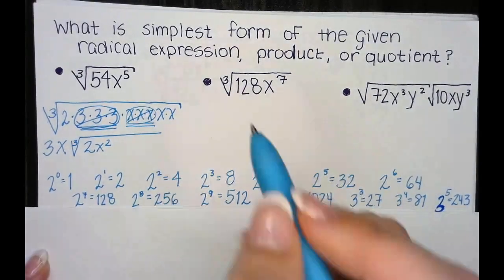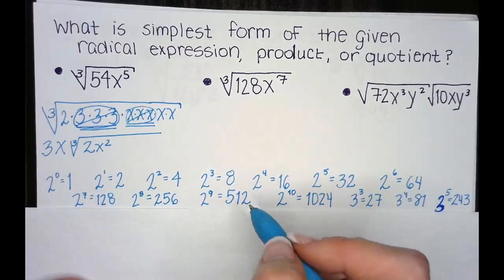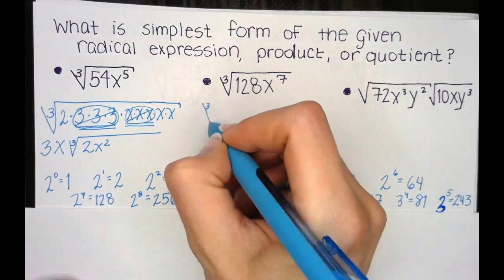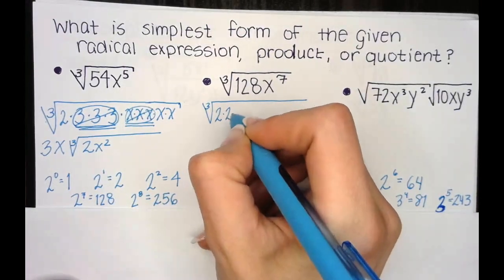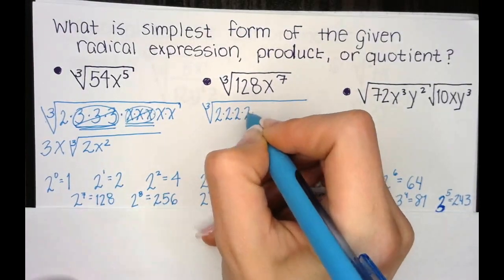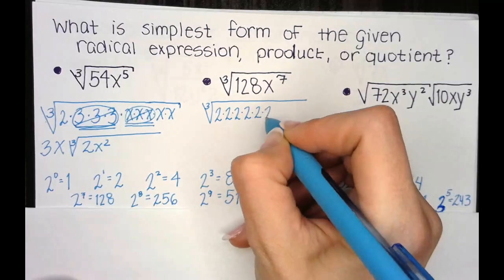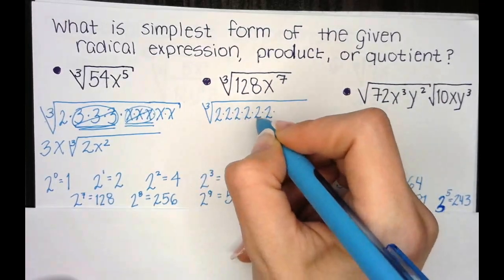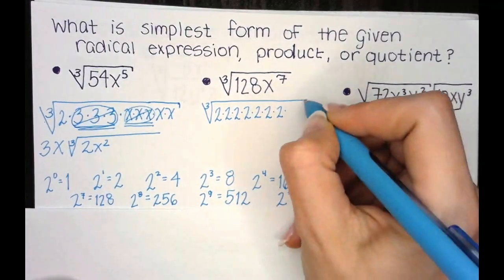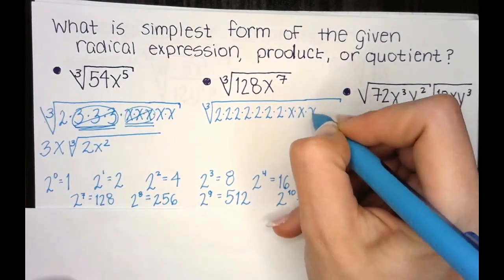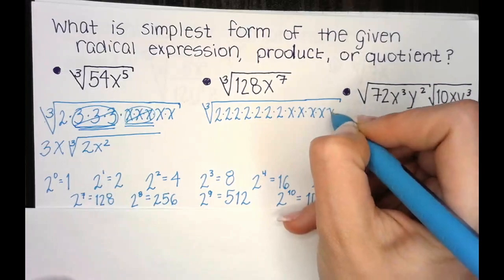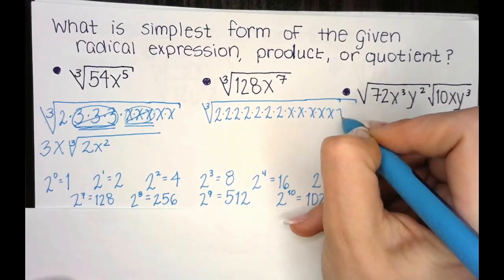Okay. So over here, 128, well, that's 2 to the 7th power. So you can look at it in a couple of different ways. It's a lot of things in math and in life, it's all about perspective. So could I look at this as 7 2's being multiplied? 1, 2, 3, 4, 5, 6, and 7. Sure, you really could. I think this is silly, and I probably wouldn't do this normally.